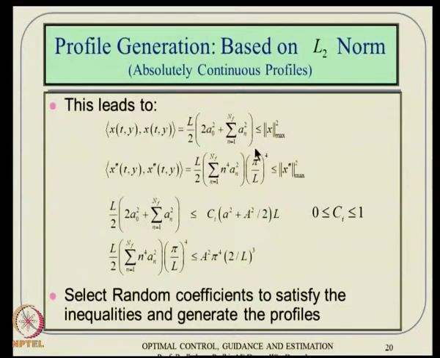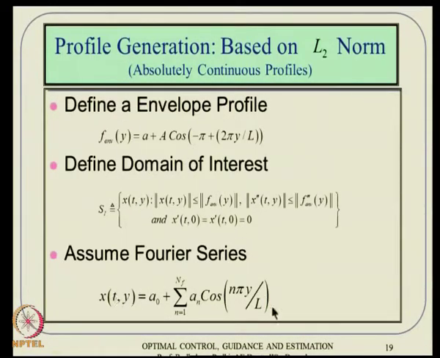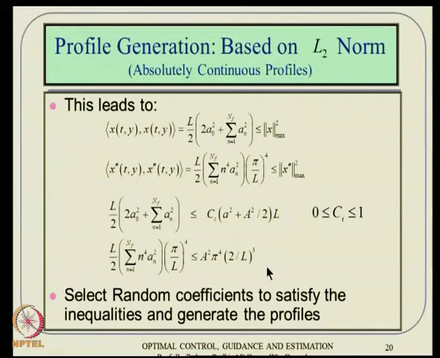So, what is the idea here in this particular case? We have to generate A naught, A1, A2 up to A n in such a way that these two inequalities are satisfied. Remember, this value x max squared turns out to be like this, and x dash norm max squared turns out to be like this. So, satisfying these two inequalities, we have to generate numbers. Once you generate numbers satisfying these conditions, finally we have to put them back in this formula, which will give us a smooth profile. That becomes much more meaningful. As for the algorithm, let me not talk too much, it is available. Somebody interested can think a little and plug in an algorithm there.